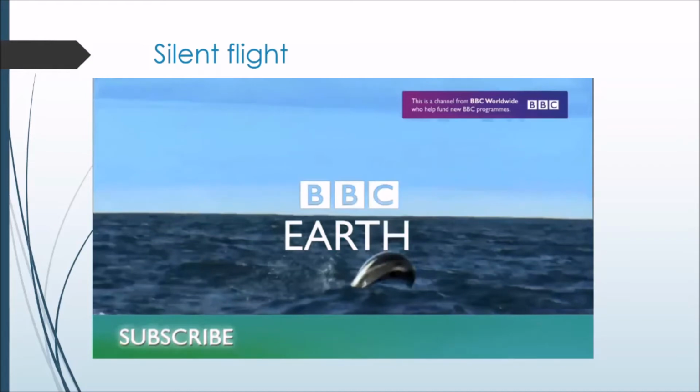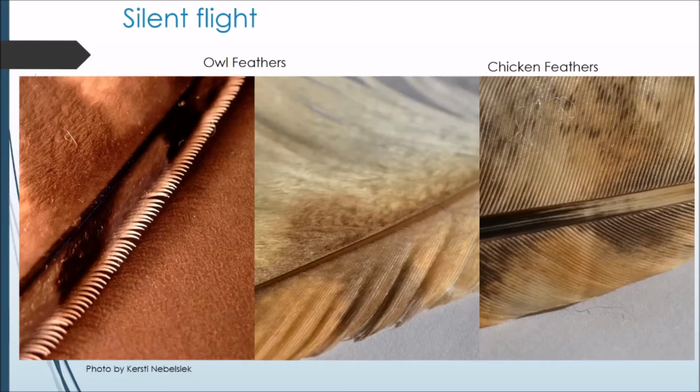So in addition to the large wings and small body size, owls also have specializations on their feathers. I'm not sure if you can really see it here. On the picture to the far left, there's one of the flight feathers on the leading edge of the wing, and you can see there's sort of a comb sticking out from the front edge. And the comb helps to break up the air as it flows over the wing, which helps to reduce the turbulence and further dampen the sound. And on both the picture on the far left and the middle, it's a little hard to see, but you can see that they're fuzzy. So they've got almost like a velvety finish on the feathers, and that also helps to change the way the air flows over the wing to really dampen that sound.